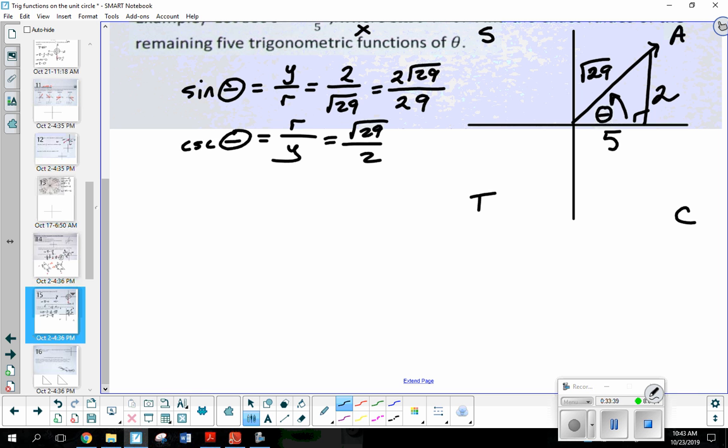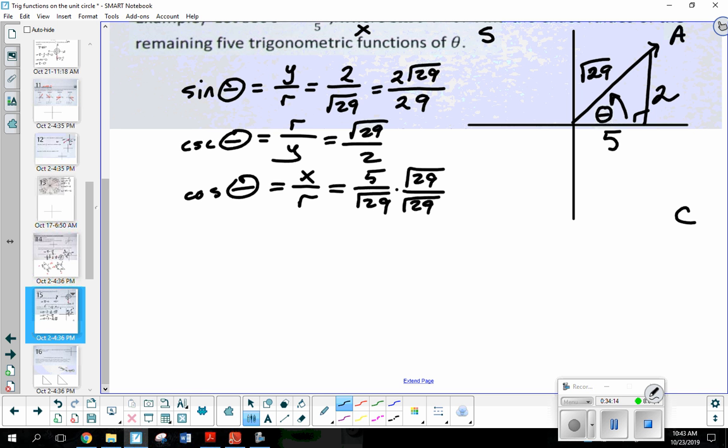Okay, well, let's find cosine. Cosine's ratio was x over r. So this is 5 over the square root of 29. In fact, remember, that's just the reciprocal of what I had in the beginning of the problem. So what would that be? Joshua, can you help me out with that? After I rationalize, what would be the final answer for cosine? Yes. So both parts I'm going to multiply by that square root of 29. So what would that give me?